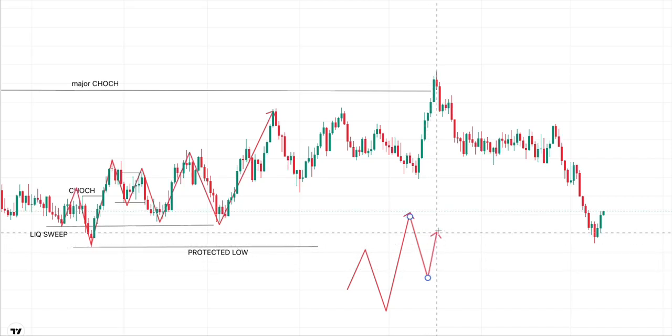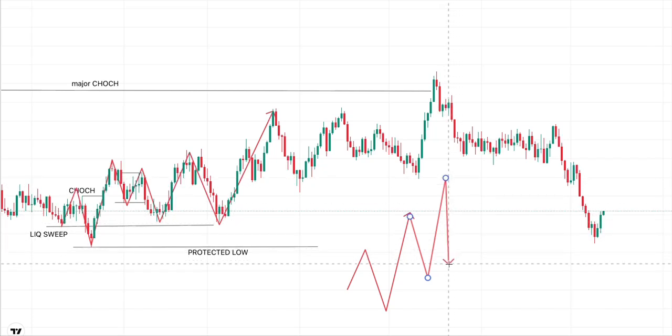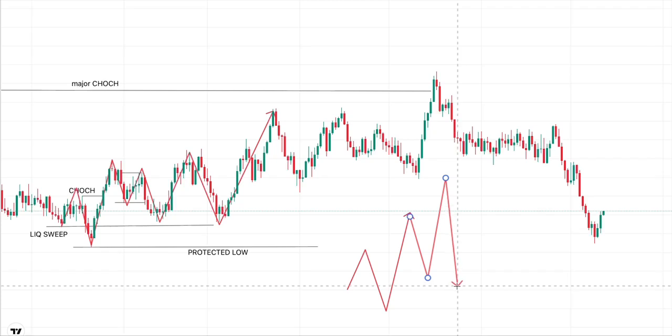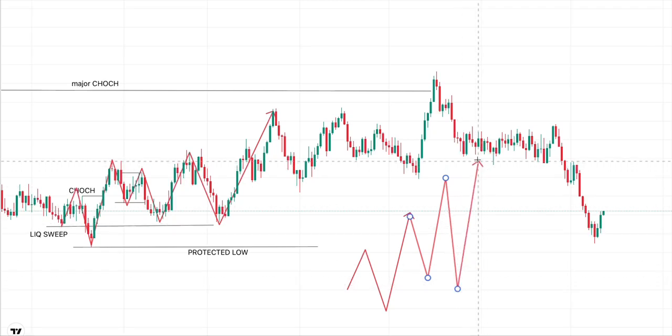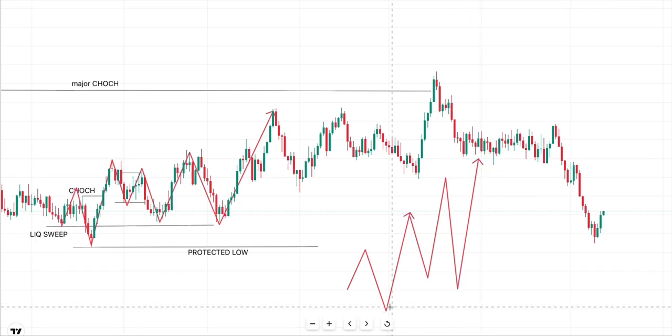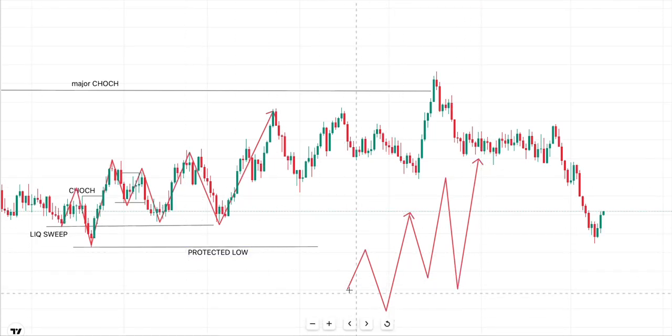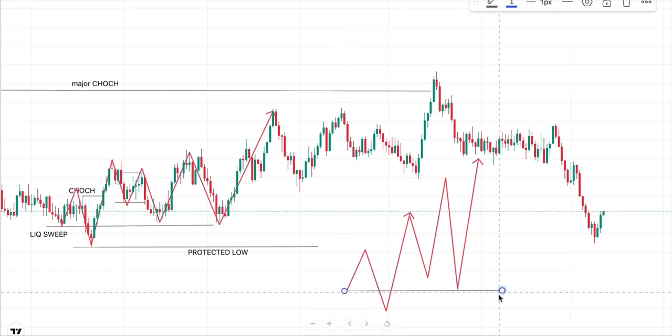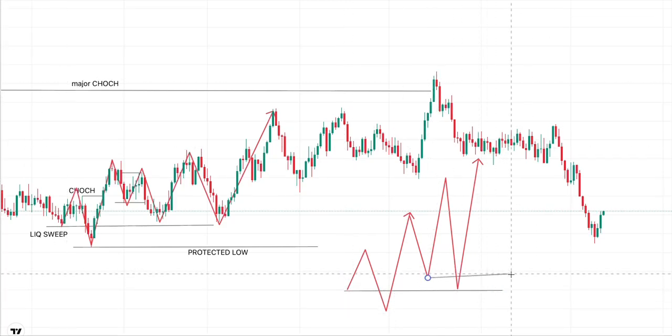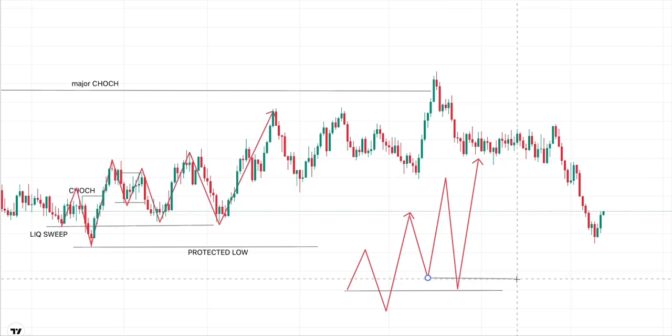Then what's the next thing? The market is going to come back and give us another break of structure. And my last rule that I'm looking for, because before I enter the market must come back, sweep this liquidity, and continue to the upside if it's an uptrend. So at this point, your protected low becomes protected. So this is my strategy, and this is how I analyze the trade that I am actually trading right now. Because if you don't actually know what you're doing, you become liquidity in the market.